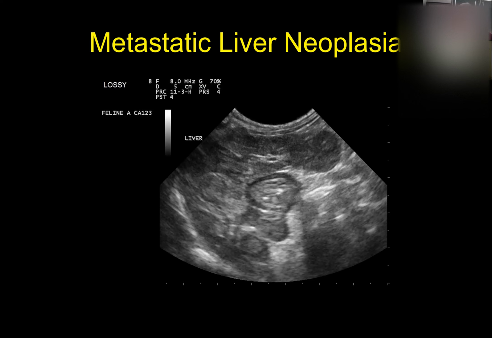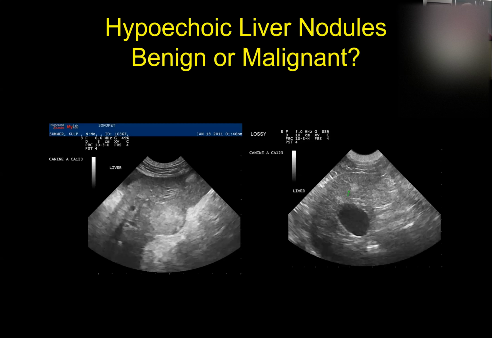Because it is changing the parenchyma of the liver so much, we've got characteristics of it being malignant. It's bulging the capsular surface, multiple nodules, various sizes, heterogeneous throughout the liver. There's a really good chance this is going to be malignant. Again, probably before I would even advise the owner, let's stick it, let's get some cells. We want to know for sure if it's liver. Probably the best thing to do in veterinary medicine is let's get some chest films. Let's make sure that it hasn't metastasized to the lung.